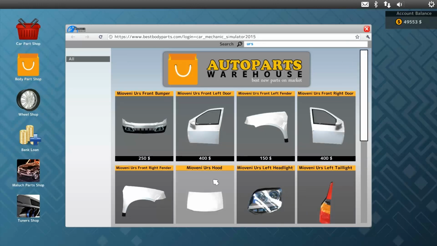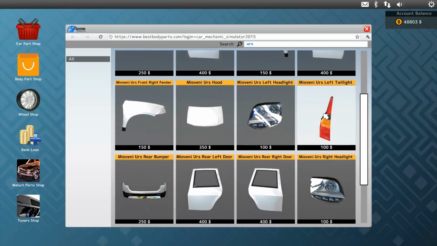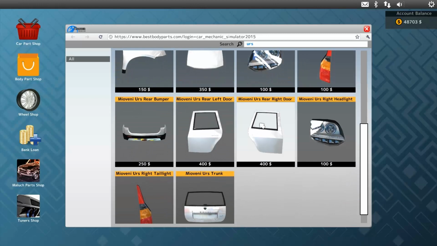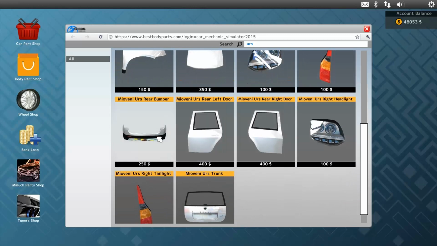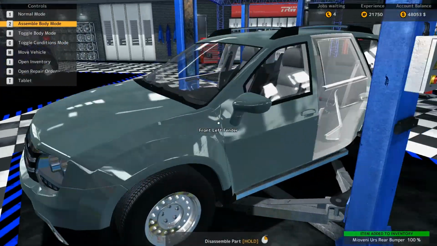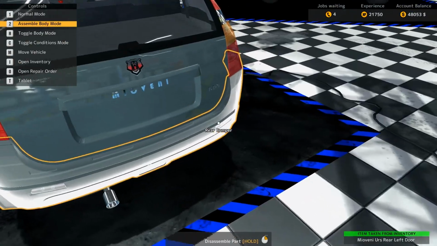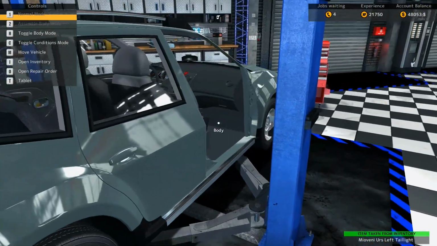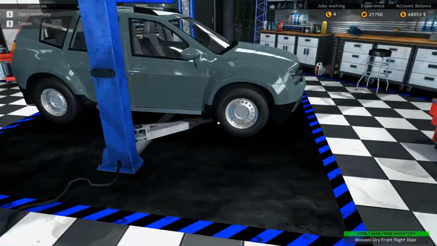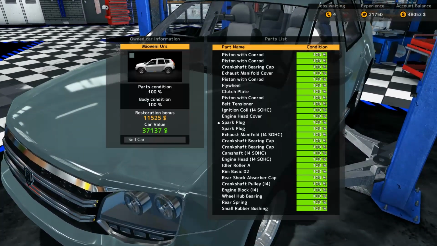Front bumper, hood. We need a right door. We know that much. I think we need a left tail light. We need that door, and we need that. You like how I just guessed that I need some of that stuff? Yeah. Then I'll be annoyed when I don't. That's on. It's on. Oops. There. Oh, wow. Did I actually do it? The car's at 100%. Woo!